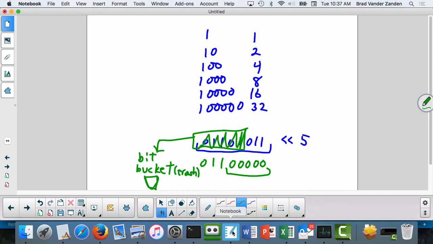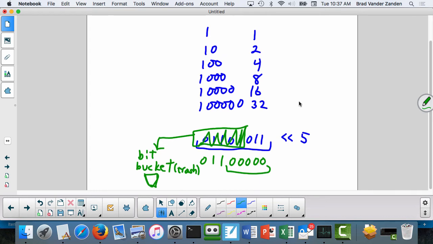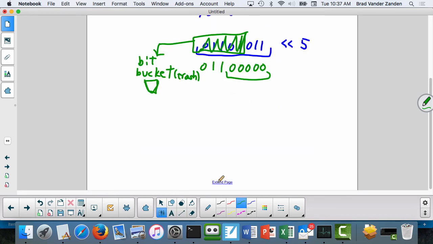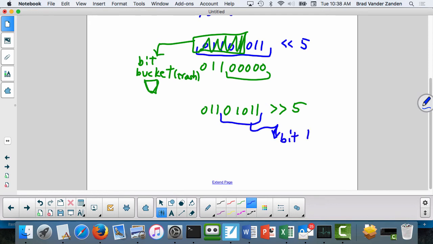So there's also a right shift operator, as you might imagine. If I say 0, 1, 1, 0, 1, 0, 1, 1, right shift 5, then the rightmost 5 digits go into the bit bucket. And what we're left with is 0, 1, 1.